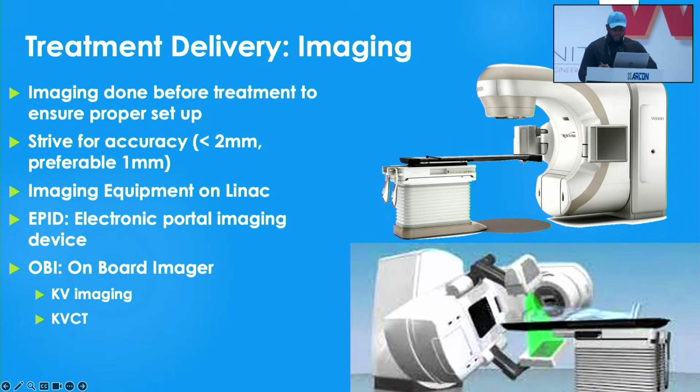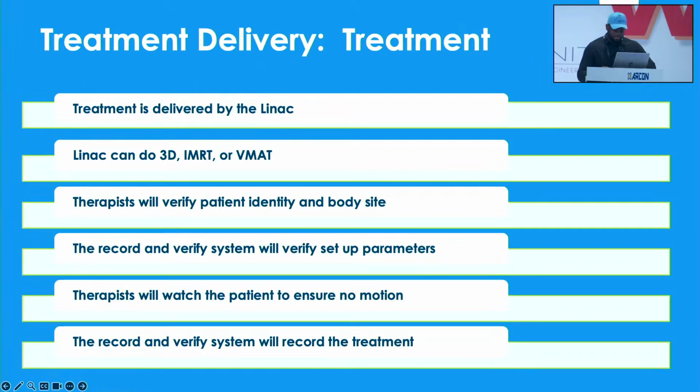Okay, so we have the onboard imagers on our new machine, and we have the capability to do the kVCT. Usually we do this for the first fraction, and every first day of the week that the patient presents, we're able to do the kVCT, and subsequently we do either the kV or MV for the other days. Next slide. Okay, so the treatment delivery, we do this 5 times in a week. So our operations run from Tuesday to Saturday because of the sit-at-homes that we usually have on Mondays. Next slide, please.